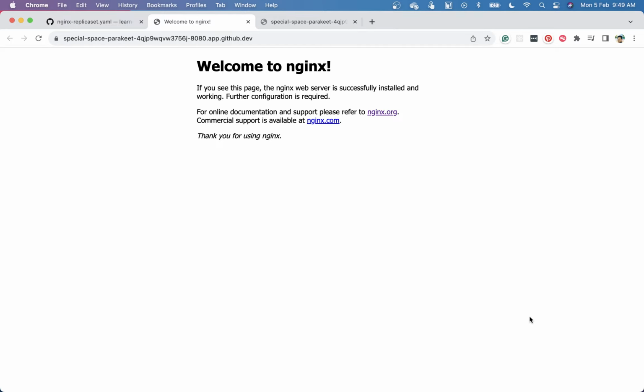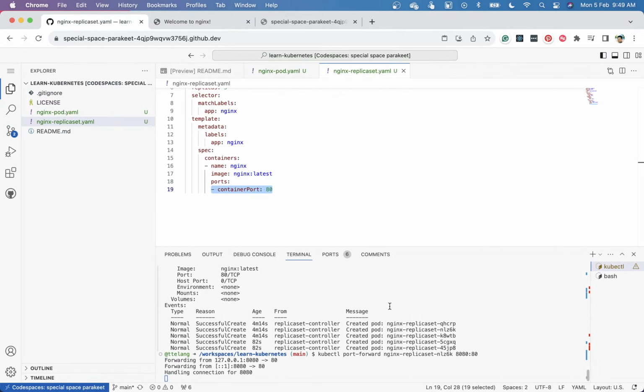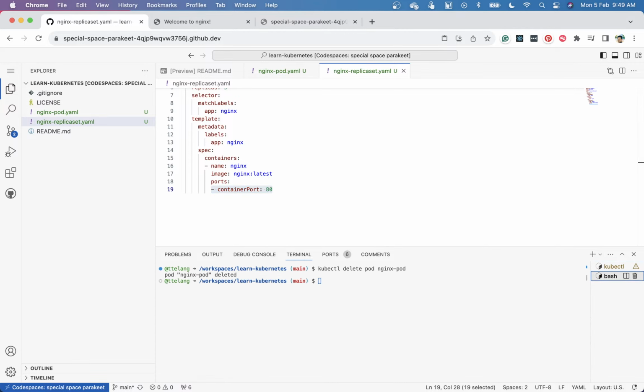So you can verify each of the pods, whether it's running or not, and each of them will be serving nginx, which is the container we chose. And once you are done with all this, you can delete the replicas.